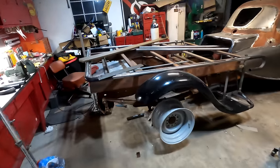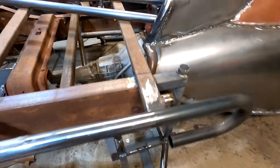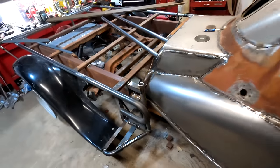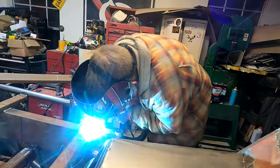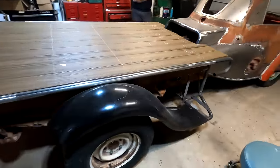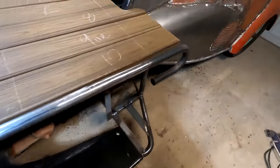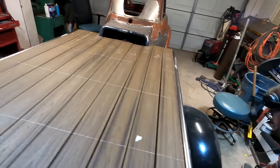Has been extremely long, but check this out. I got the fenders mounted, I made the steps, made all the bracketry. I'm about to finish this side up. Figured you could watch me. I got fenders all figured out and step boards figured out. A recycled hot rod too.